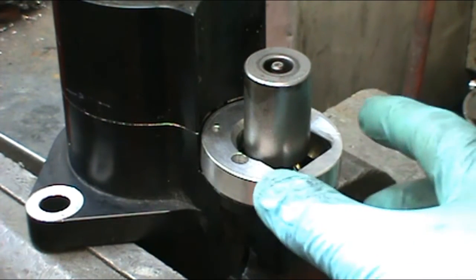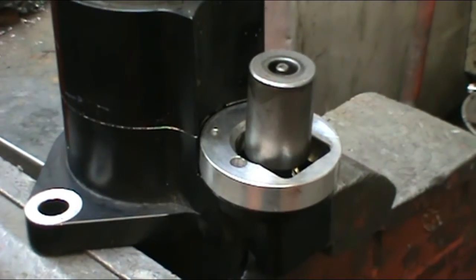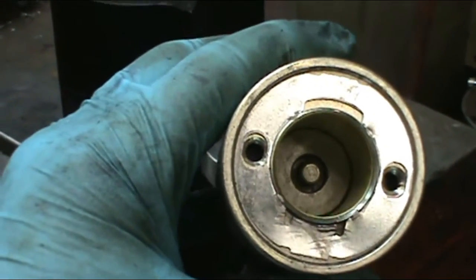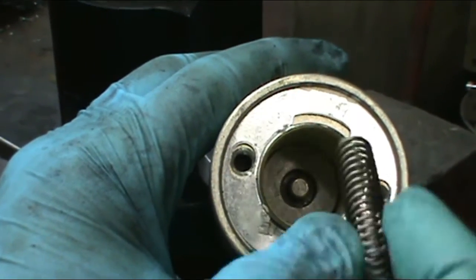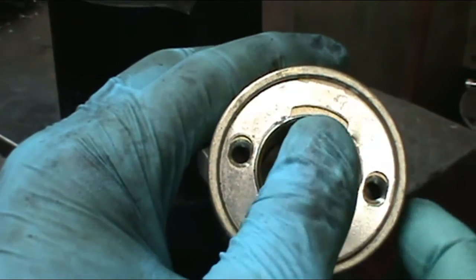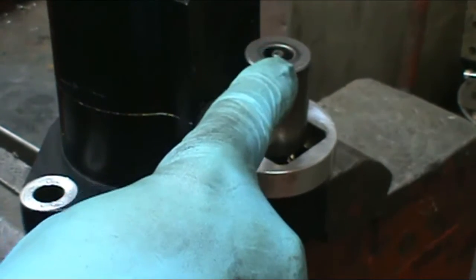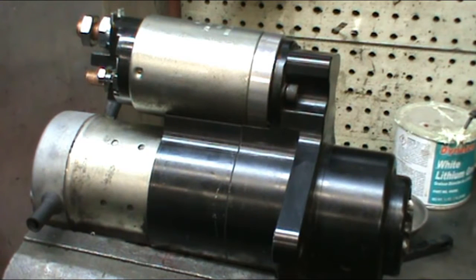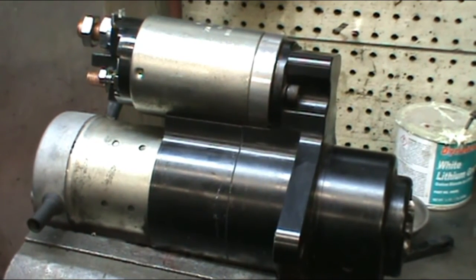Now we're going to take the plunger out of the other solenoid and push it down in there and push it onto the lever arm. Now we're going to look down inside the solenoid, and you see the stem down inside. We're going to take the coil spring and stick it on that stem and kind of hold it in there while we shove it down on the stem in the plunger. Then we're going to lay the starter back up horizontally and get the two screws started and tighten back up with the 5mm Allen wrench.